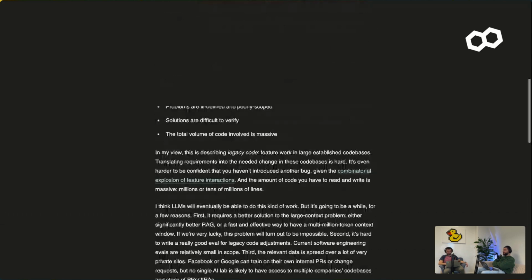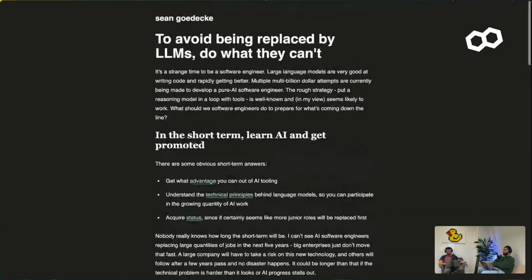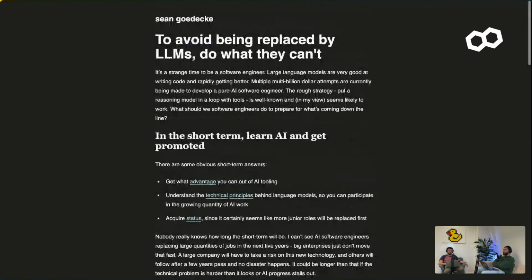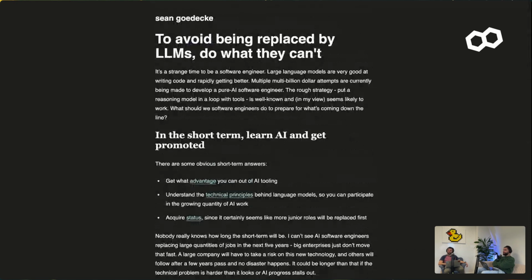Those are, according to him, ways to avoid being replaced: do what LLMs can't. Some things are pretty commonplace, some are a bit more insightful, I would say. And I think the core of the message is, if there is something new coming up in the space that you're actively working in, try to learn what it is and use it. Yeah, I agree. But I think it would be more helpful to think of these things as tools, right? Because like you said, you learn it and use it. Yeah. Right.